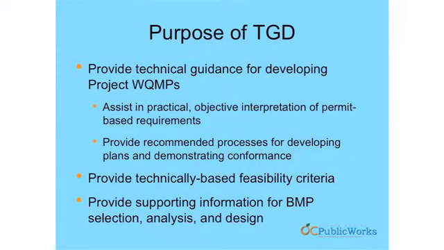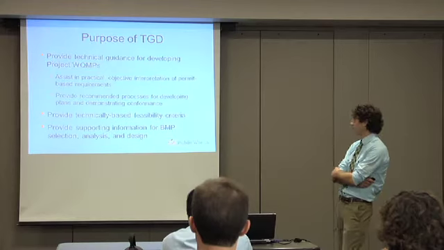I kind of introduced this already. It's intended to provide practical guidance. It's intended to provide technically based feasibility criteria. It's intended to really help in the selection, analysis, and design of BMPs. And so I think the most fundamental role of this is to help folks select the BMPs that are right for the site. And what are those BMPs?